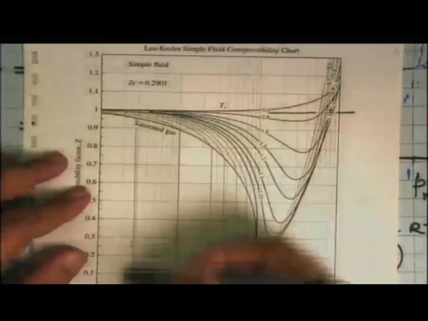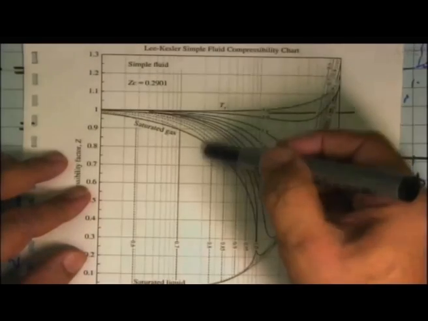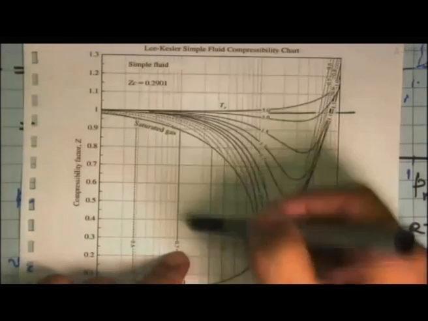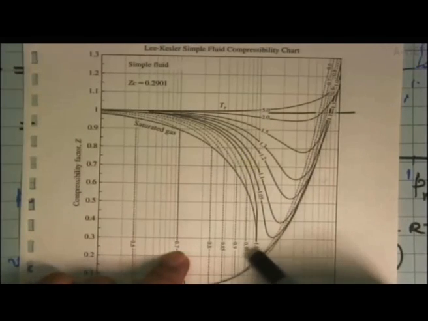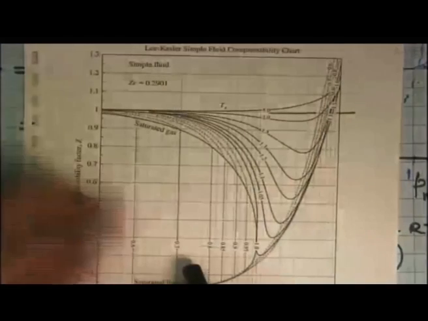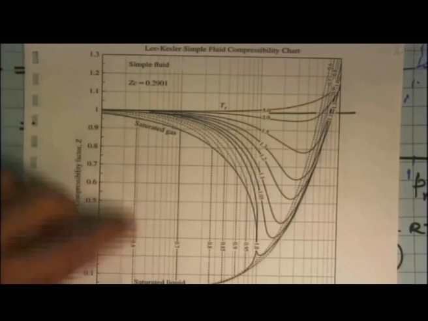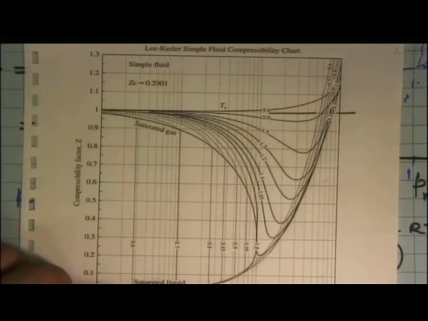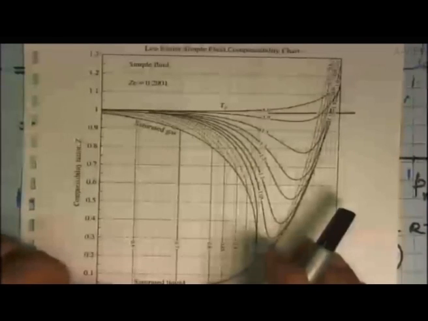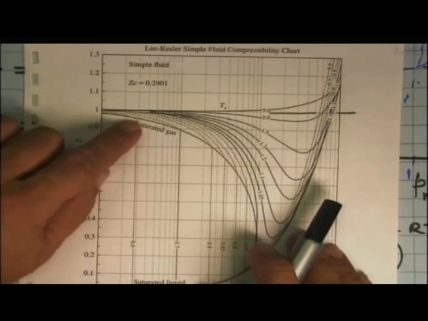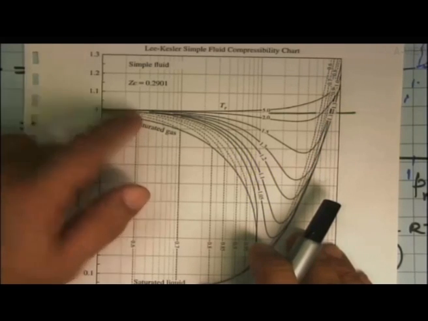And these are lines of constant Z, 0.7, 0.8, 0.85, 0.9. Not constant Z, this reduced temperature is constant. Because of the saturated state at this reduced pressure and this reduced temperature, many states are possible. The saturated liquid state has a very poor behavior like an ideal gas. It's not an ideal gas at all. Whereas the saturated vapor state is getting close to ideal gas, but within still about 0.95. So this is about 5% off.